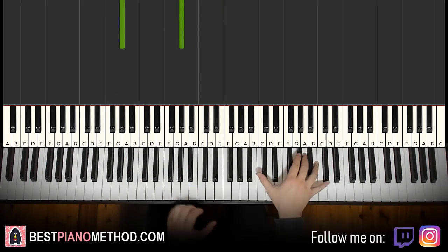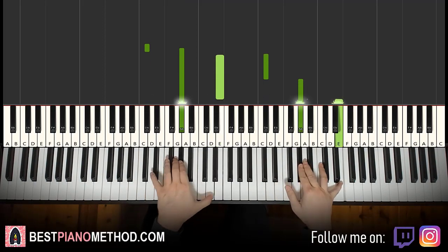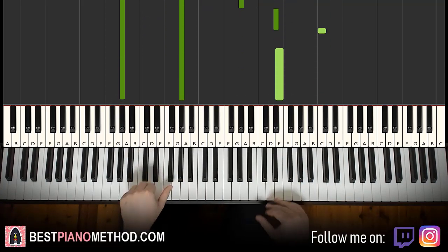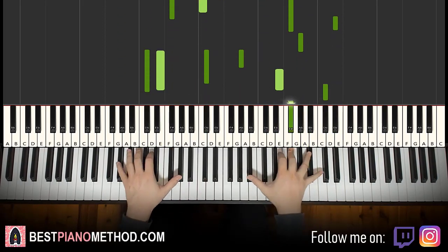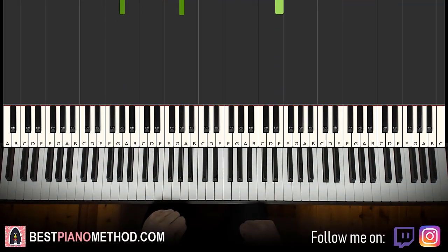Two hands together goes like this. So every four notes is the left hand together. So it goes together, together, together, together. There you go, let's do it again. Together, together, together, together. And that's it for the third part.